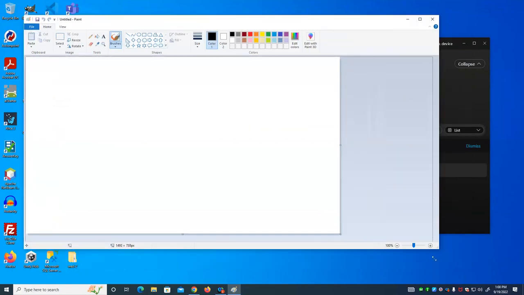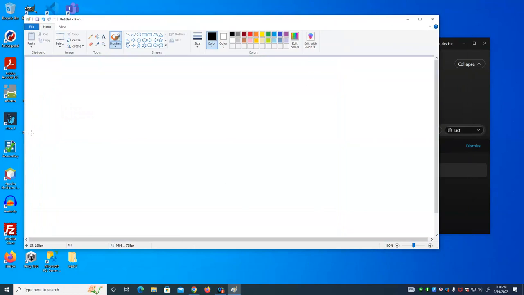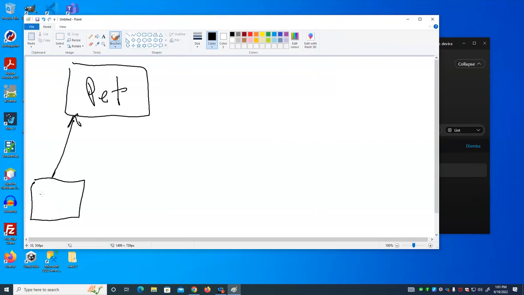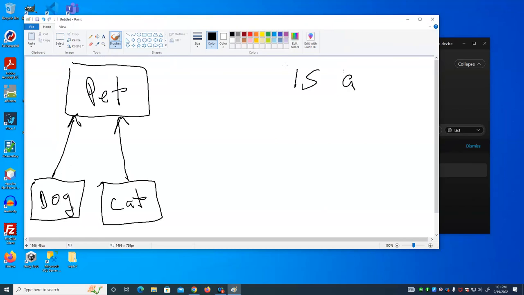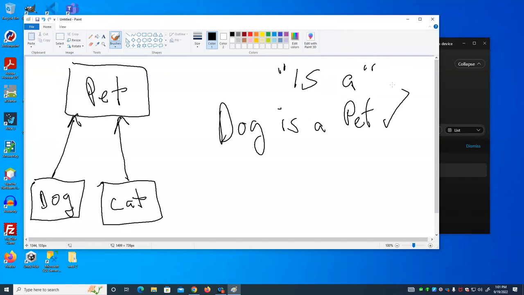Inheritance is used when you have a specialized type of something. All right. For example, if I had a class that was for pet, a special type of pet is dog. Special type of pet is cat, and so on down the line. You can tell something is suitable for inheritance if it passes what's called the ISA test. If I can say a dog is a pet, that's true. So the dog class can inherit from the pet class. Likewise, cat is a pet.